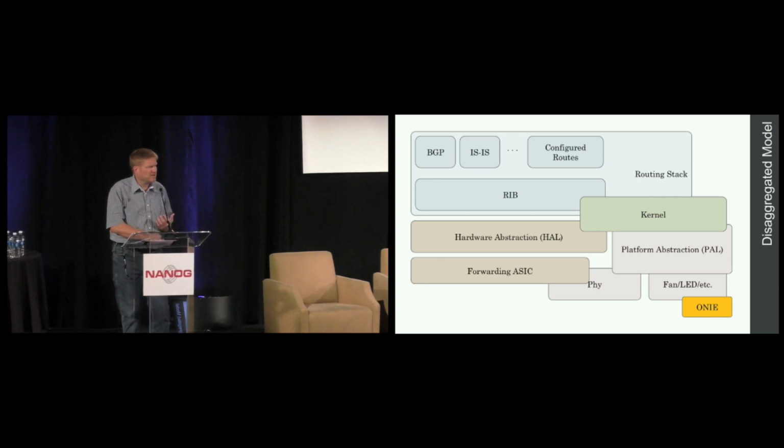Then you're going to have what I call a platform abstraction layer. This is going to spin the fans, turn the LEDs on, turn the LEDs off, change the color of the LEDs, do all that cool stuff, so when you bring visitors into your data center, you have a way of making your LEDs flash green or red or whatever you want as they're walking through, make them all blue or whatever. Then you have your forwarding ASIC, which we're going to talk about some of the providers of those. Then you have a PHY, which is going to be like your physical interface to the box. And then down there at the bottom I have ONIE. ONIE is basically a bootloader that you can use.